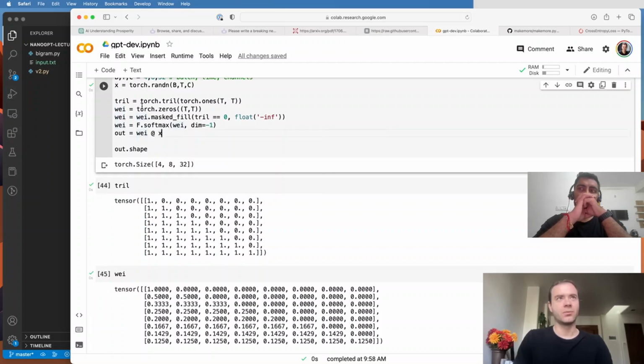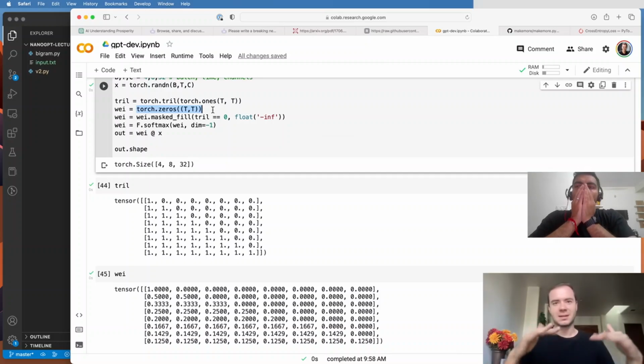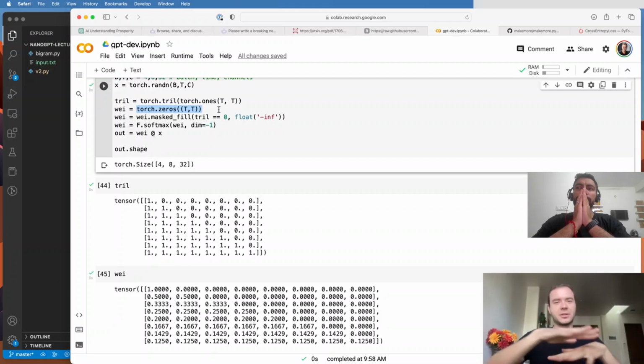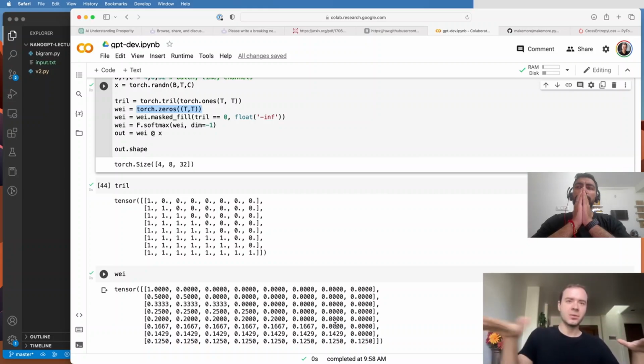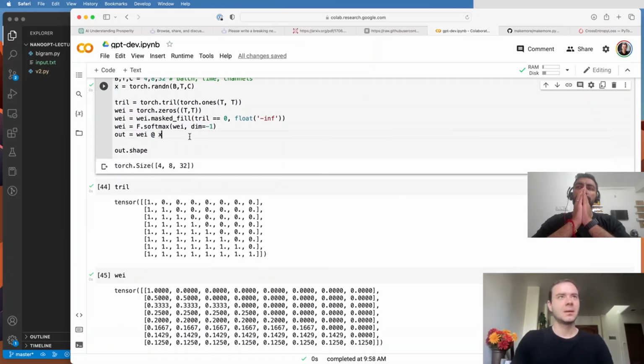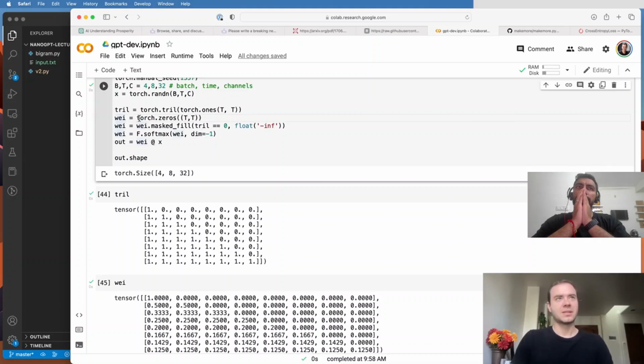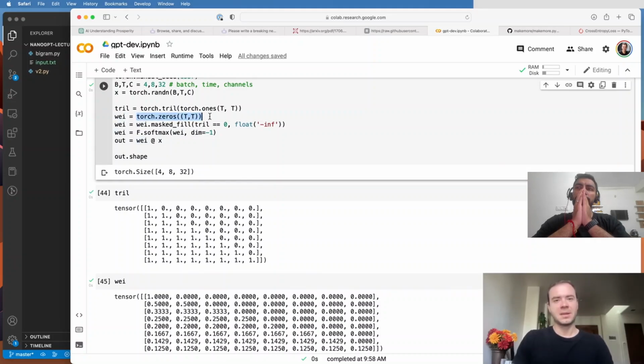And currently, when we initialize the affinities between all the different tokens or nodes, I'm going to use those terms interchangeably, to be 0, then we see that the weight matrix gives us this structure where every single row has these uniform numbers. And that's what in this matrix multiply makes it so that we're doing a simple average. Now, we don't actually want this to be all uniform, because different tokens will find different other tokens more or less interesting, and we want that to be data dependent.